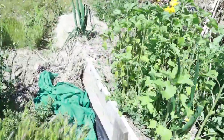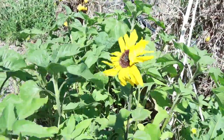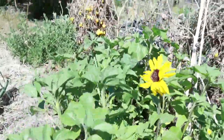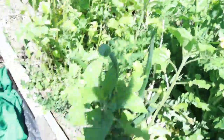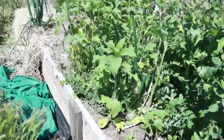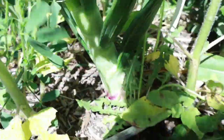Now there's a lot of sunflower volunteers in here, and this one even opened up. Look at that. There's a lot of them, but I need to get them out. Almost this whole section right here is all sunflowers, and then this is just a big old jumbo weed right here, but the rest is all sunflowers. And I've got some onions that I'm gonna need to get out of there that are going to flower. Either I'm gonna take them out or I'll let them flower. I'll probably just let them flower. Look how thick this stalk is on this onion.